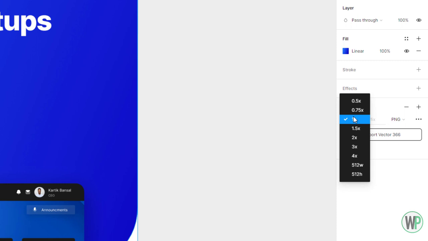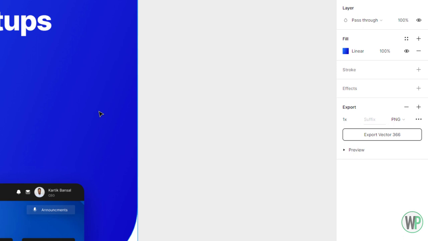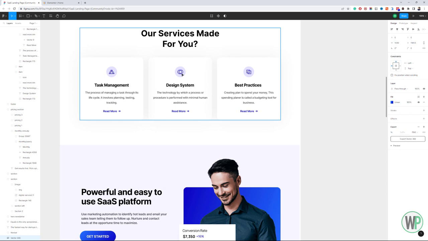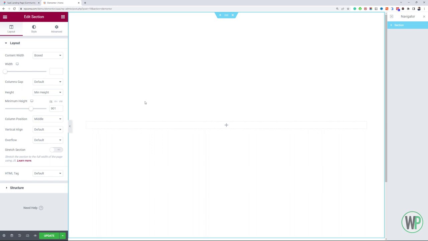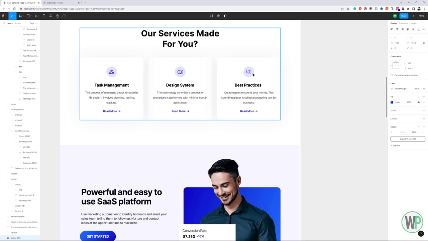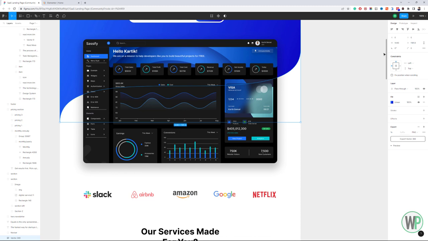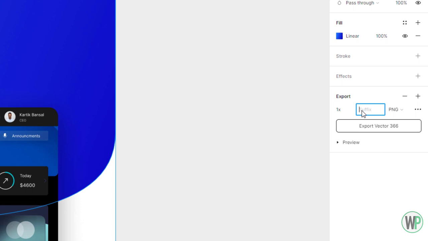And you can also increase the size. Basically 1x is default size, 1.5x, 2x, 3x. We'll be adjusting the size for the smaller icons when we are exporting those icons into image format. Like if you see any small image like this, if you export it into 1x size, then you will see some distortion or blur in your design because the image is too small and your screen resolution is different. So we will be exporting these icons or small images into 2x or 3x size, or we can also export them as SVG. I will show you both methods. So for this, simply select PNG and you can also suffix this file name with your own name, and then you can also have a preview of the file before exporting.